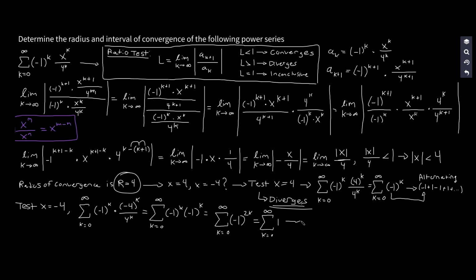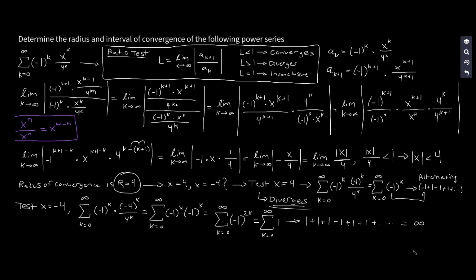But then if you start plugging in for k, we're just going to be doing this over and over again. Nothing's going to be changing in the function. We're just going to be doing this forever. 1 plus 1 plus 1 plus 1 plus 1 plus 1, and we could do this literally forever, and that's just going to be infinity, right? So intuitively speaking, we know that by the divergence test, 1 plus 1 plus 1 plus 1 plus 1, that's not going to 0.